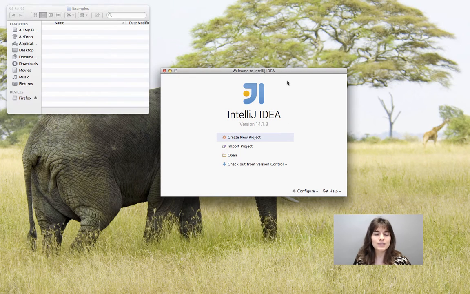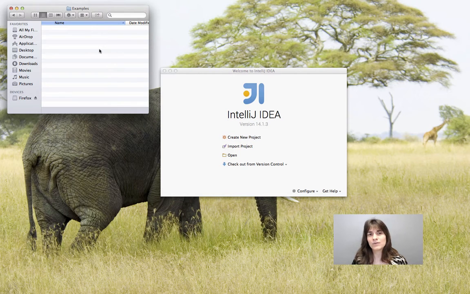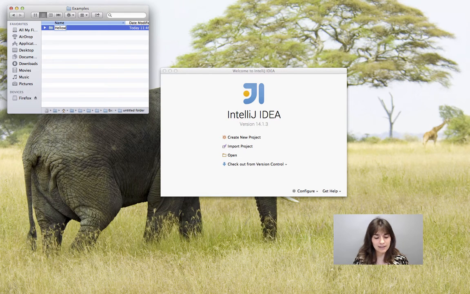The picture that you will see after you have installed IntelliJ IDEA is very similar to what you see on the screen. I have also opened a window where I am in the directory where I want to create a folder which will host all of my new projects. So for example, suppose that I want to write a Hello World application and have many files there. I just created the directory Hello World, and this is the one that I will tell IntelliJ IDEA to use as the project directory.